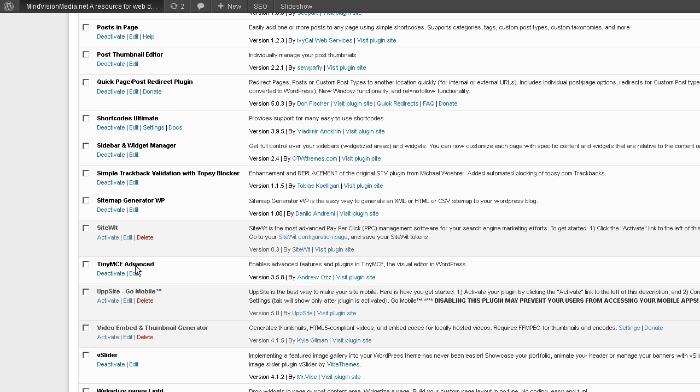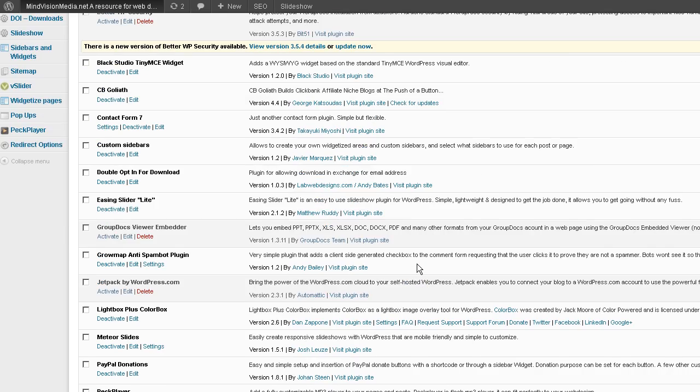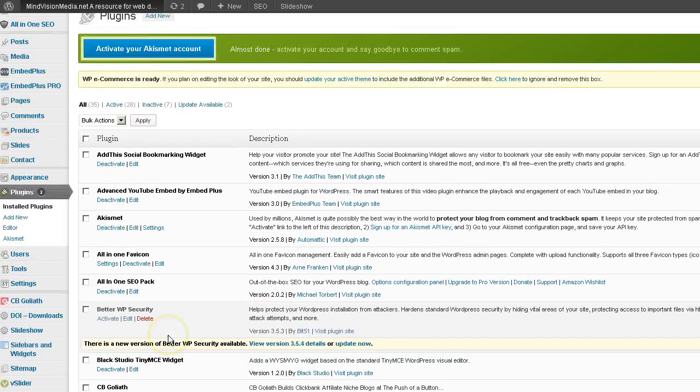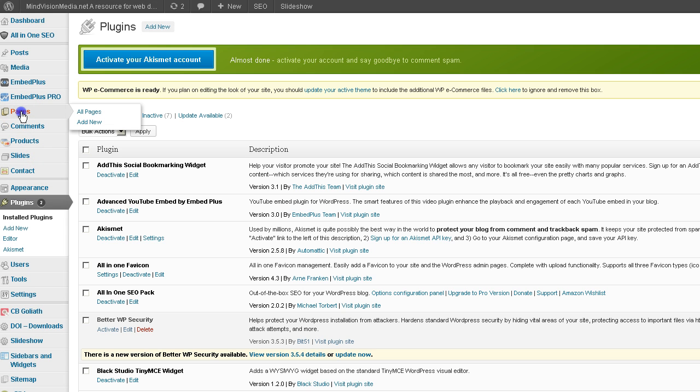This is the basis for that type of plugin, and you need to install this one first. It enables advanced features and plugins in the TinyMCE visual editor in WordPress. So what this means is the TinyMCE Advanced plugin will give you more tools to use in your post editor, posts or pages.